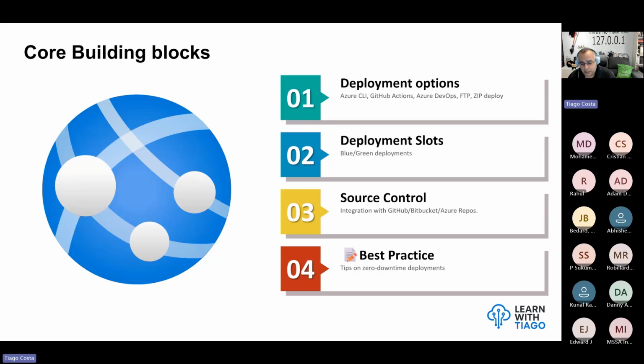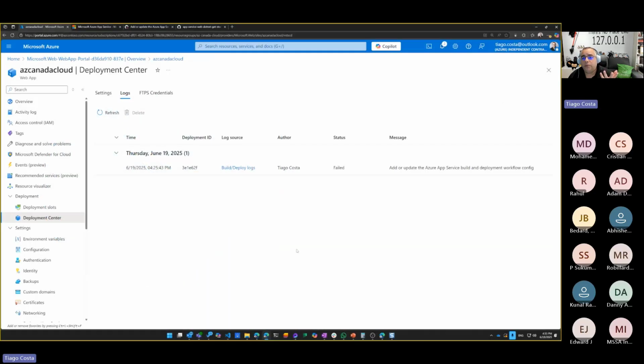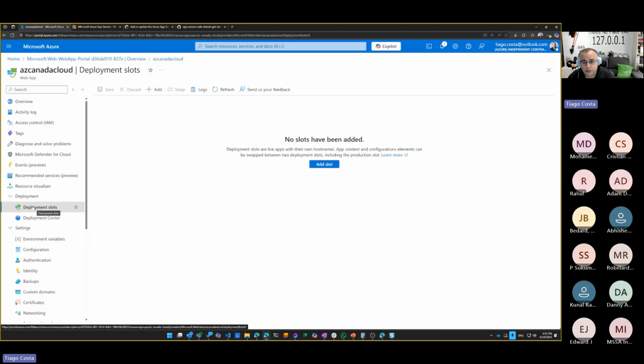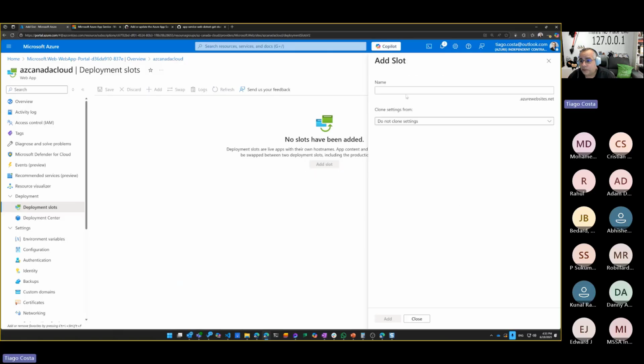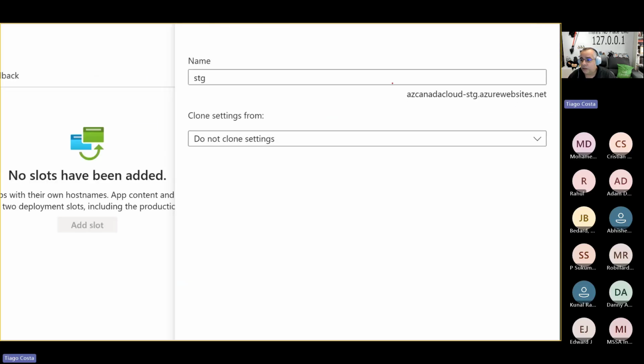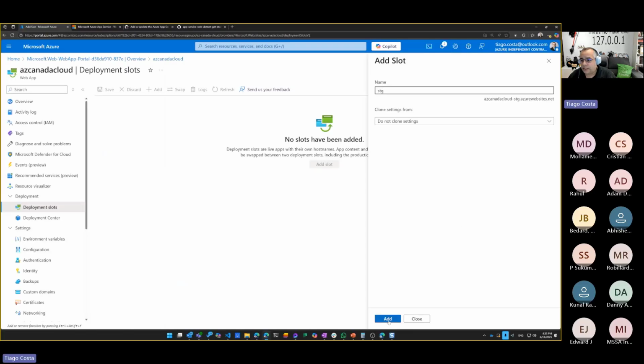And you might ask yourselves, oh, Tiago, but creating a deployment slot must be super complicated. Well, it is not. You just need to go to deployment slots and add a slot. Then just say, hey, what's the name of your slot? Let's say staging. And you see here, basically AZ staging, and that's it.